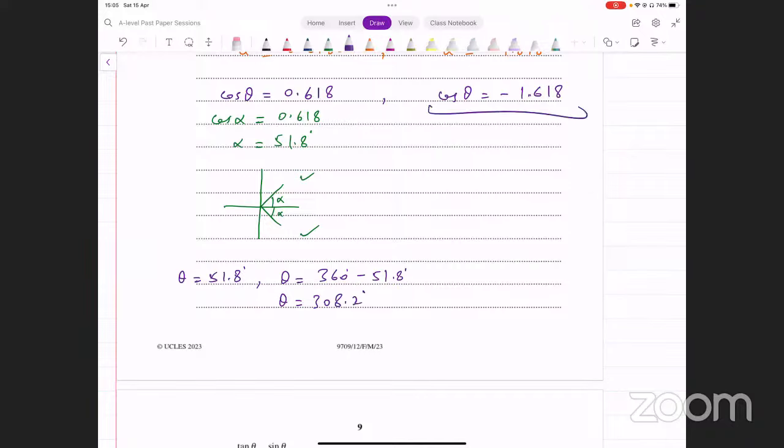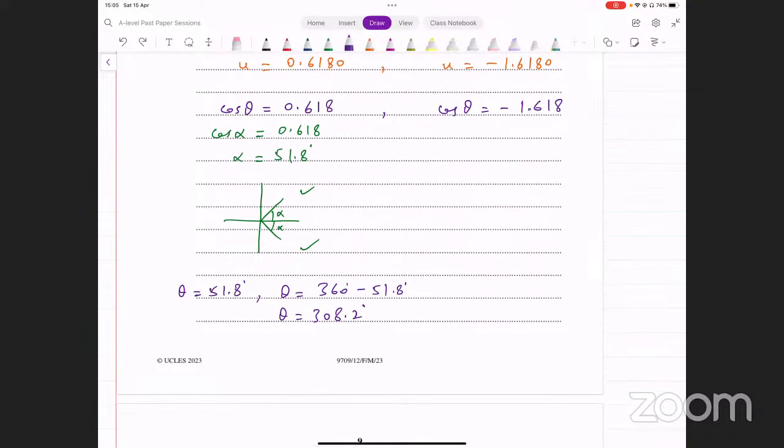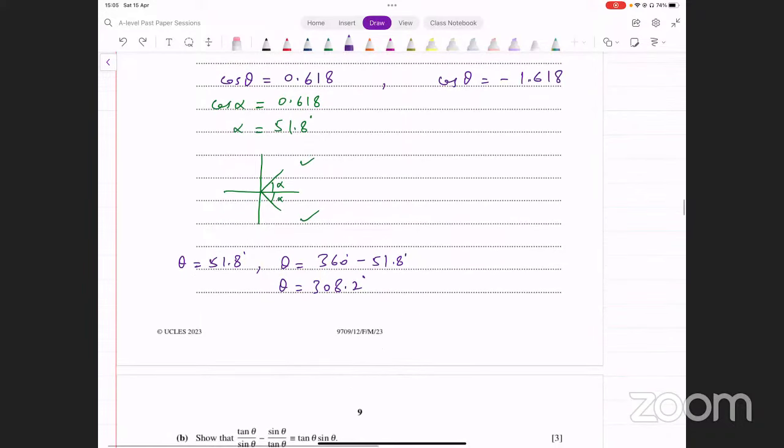It says cos theta equals minus 1.618. Well, if you just look at this, you should realize cos की values कहाँ से कहाँ तक होती है? -1 से 1 के दरमियान में होती हैं. ये तो उस interval से बाहर चला गया, इससे आपको कोई solution नहीं मिलेगा. If you don't realize that, what you would do would be you would try to find the basic angle 1.618. Cos inverse से करेंगे, आप calculator में डालेंगे, and your calculator is going to give you a math error. Okay, so that means you do not get any solutions from this second equation. इससे आपको कोई भी answers नहीं मिलेंगे. You would say this is not possible.